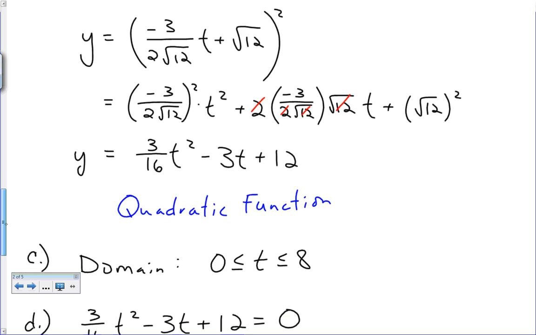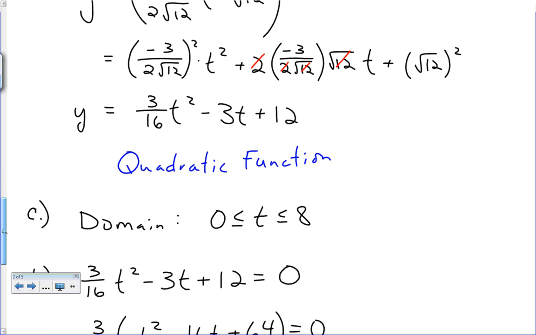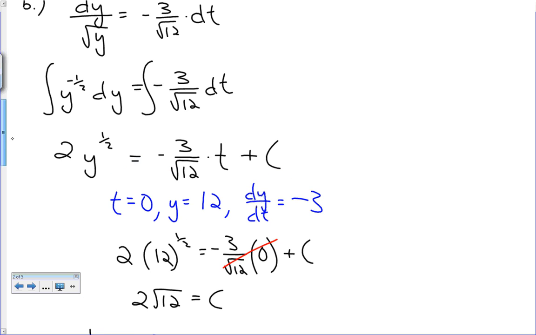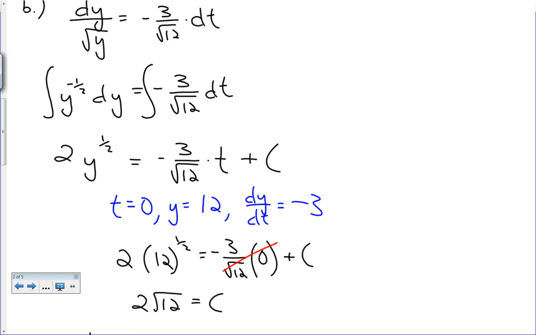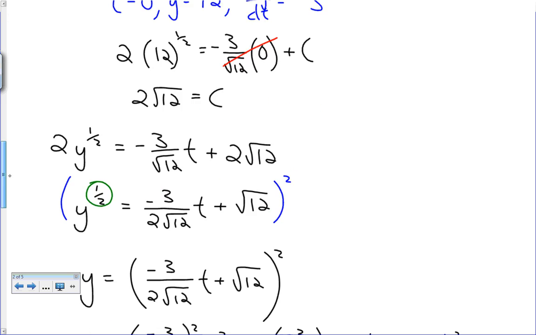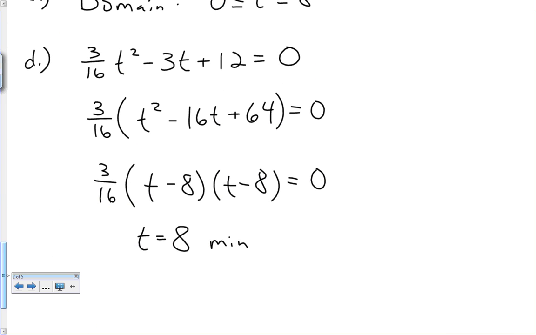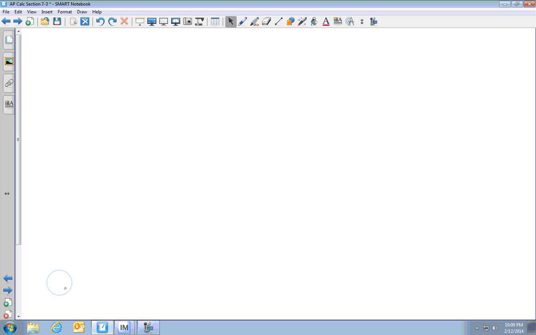There's a lot of algebra involved there, very little calculus, to be honest with you. That very first step of this, let me scroll back up here, where we find the antiderivative, that's the calculus. There's one step there of calculus. The rest is algebra. And then finally, once you get that, you should be able to graph it and then perhaps answer some questions about that particular problem. Those are the types of problems you need to be able to work with in this section. That's as far as we're going to go right now.